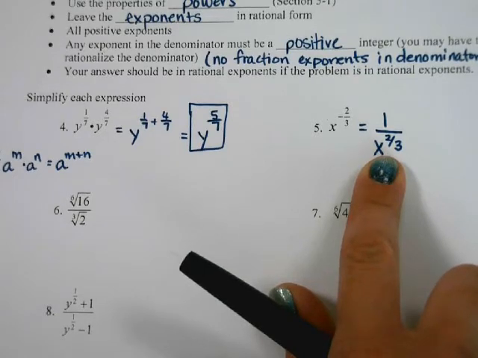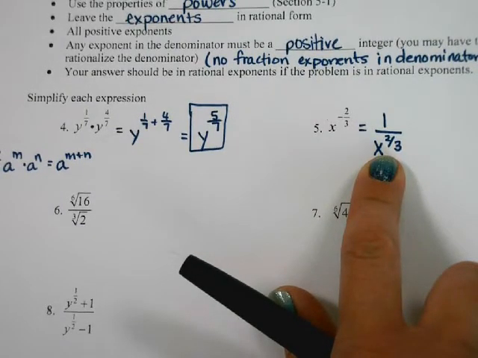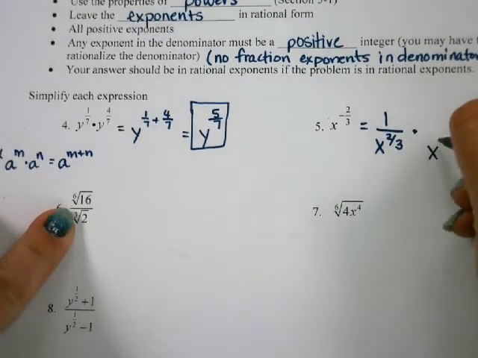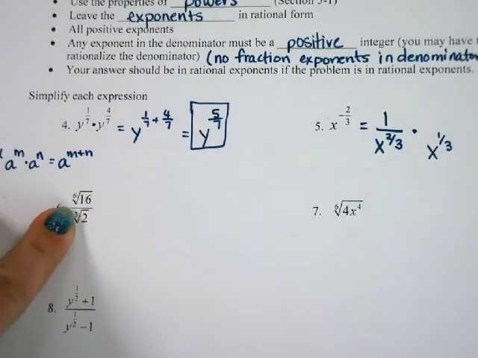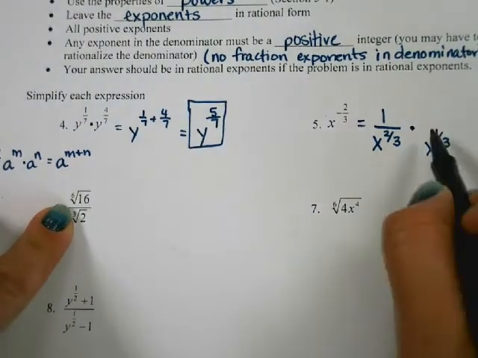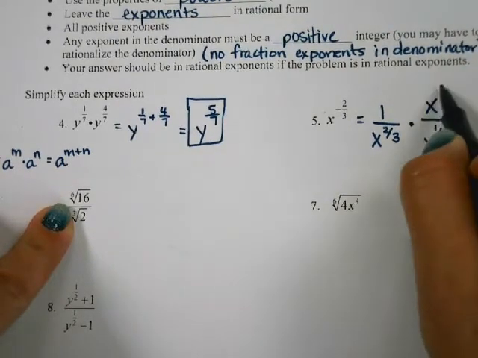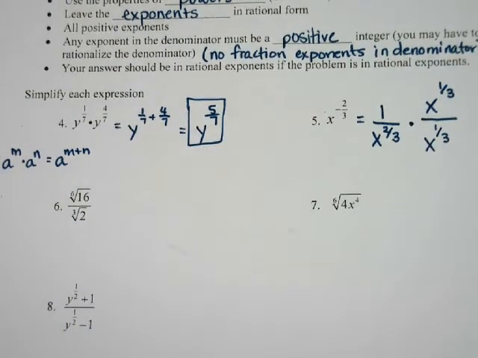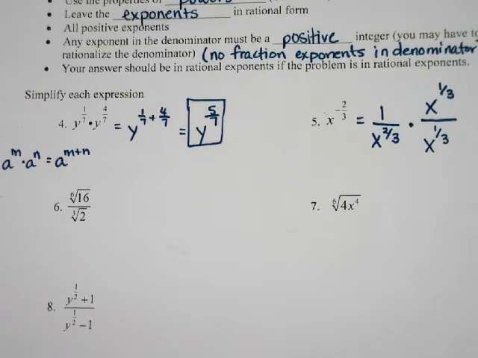So I have to do what's called rationalizing my denominator. So I want this guy to be a whole number. He's 2/3 right now. How many more thirds does he need so he's 3/3 or a whole? One more third, right? So, just like I did yesterday, I'm going to give my denominator 1 more third. And whatever I do to the denominator, I have to do to the numerator to preserve equality. If you multiply what's on top, the same thing on the bottom, remember that's 1, so I'm just multiplying by 1.